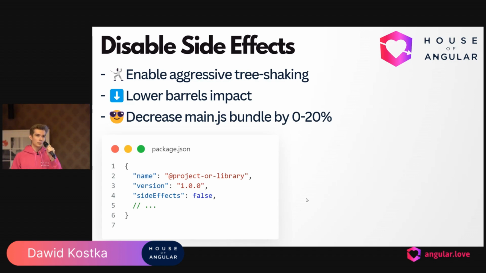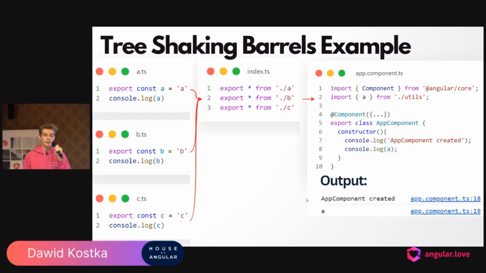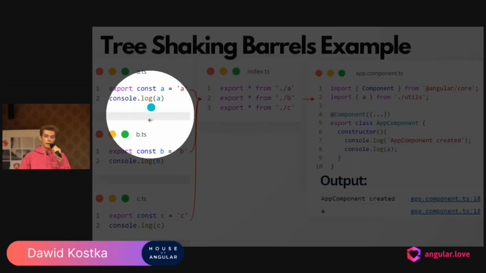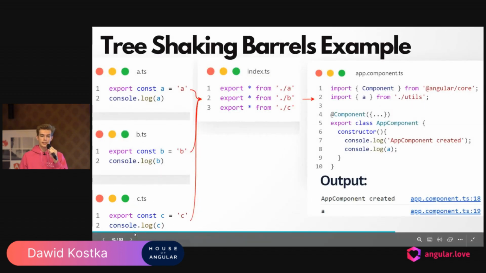So as you know what this setting can give you, let's think about what it does. It is as simple as this: our side effects code won't be run just because we referenced some files in our barrel files. So here, as you can see, the A, B, and C file code is no longer executed, and as a result, the B and C code won't be included in our application bundle. This is as simple as that, and personally, I would advise you to use the ngModules and sideEffects false property in every project.